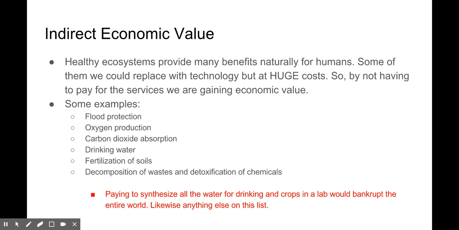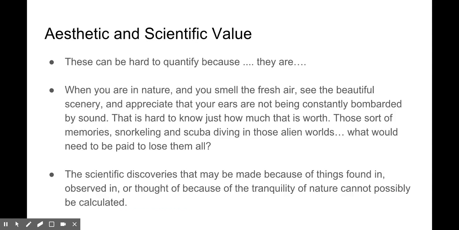And people take it for granted until it's gone, and all of a sudden, New Orleans is flooding and Houston is flooding because we've destroyed the wetlands in those areas, and there's no way for that to be there. And we spend billions of dollars in reconstruction and damage control, whereas if we just didn't destroy the swamps, we would have saved all of that money. So indirect economic value is huge and overlooked until it's gone.